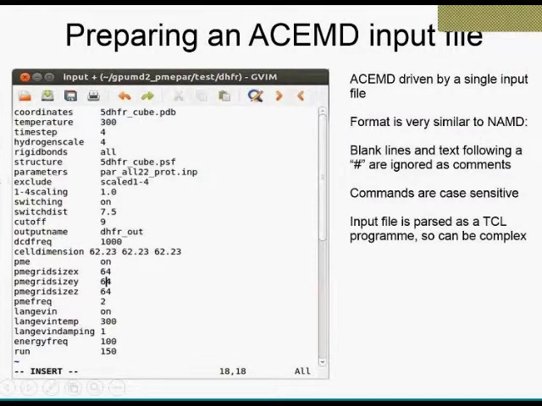They should all be lowercase. Also, something which isn't apparent from looking at this is that the input file is actually parsed as a TCL program. So in addition to treating it as a dumb input file like this, one can do quite complex things simply by writing a TCL program.